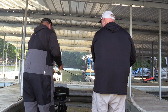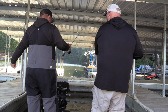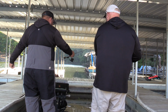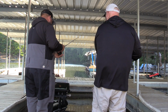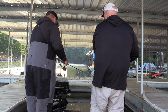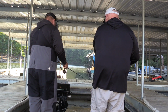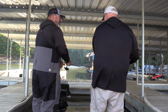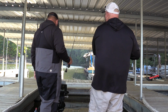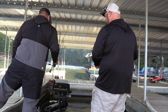To where it doesn't flutter and do as much crazy stuff, and then it settles back down to where it was. And that's what a lot of things are for that people don't realize. Take this jig head that I'm using, the Cyclops. This is designed to fall like a wounded bait fish. See how it kind of mimics an injured fish falling in the water. Now, when that fish rolls up on it, and then I start ripping it back, all of a sudden he gets new life. It does the same thing as what the Cinco does in the bass world. It wobbles as it goes down for that triggered bite.